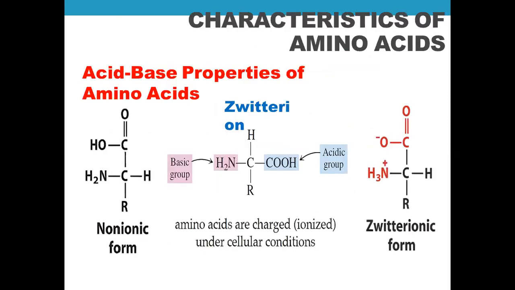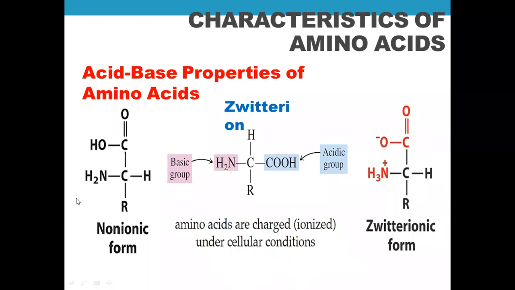Okay. Also, last time we learned that in solution, the amino acids are charged. When we say charged, they are ionized in solution. In solution, they actually exist as zwitterionic forms like this one. The amino group is protonated, which means the amine, when it accepts hydrogen from water, becomes NH3 plus. And the COOH, when it reacts with water, becomes COO minus. This is what we call the zwitterionic form. When we don't see COO minus or NH3 plus in this form, we call this a non-ionic form. But again, I have to emphasize that this non-ionic form is non-existent in biological systems.